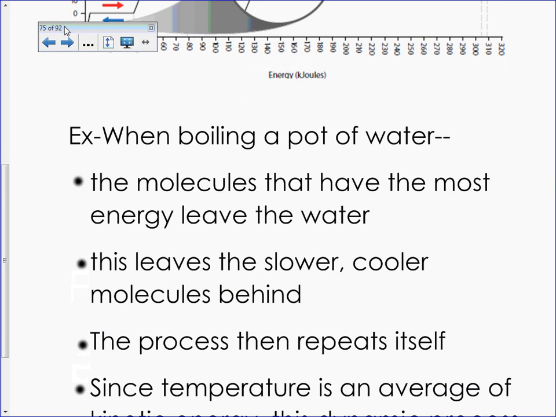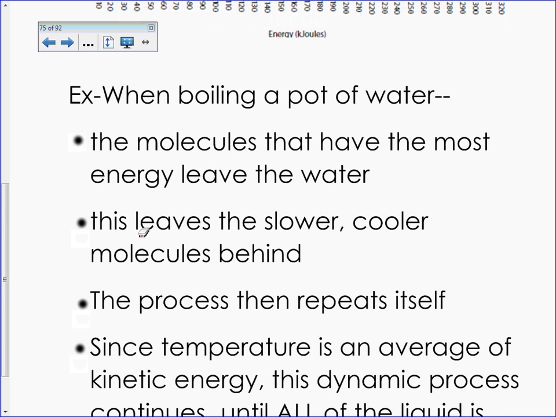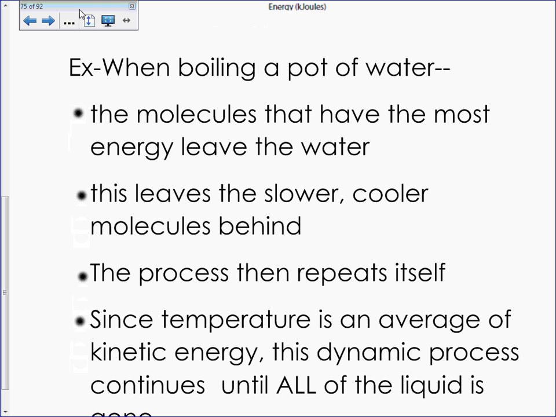So here's an example when boiling a pot of water. We're starting off with molecules that have a lot of energy and some that don't have a lot of energy, because temperature is an average. So the ones that have the most energy are, just like we've talked about before, going to vaporize and escape. So as a result, the remaining liquid has less energy. It's cooler. Okay? But there's still heat being added, right? We're still in the middle of a phase change. So heat's still being added.